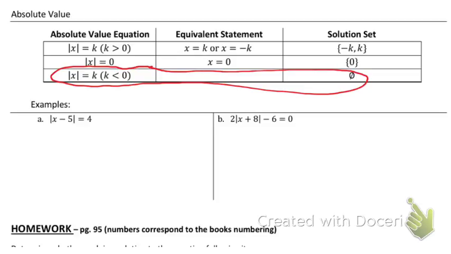Anytime we have an absolute value equaling a negative number, it is going to be no solutions. That's really important because I can bury that on the test, and you'll have some people that fill out the whole block with a whole bunch of work and lose a whole bunch of points versus someone that just puts no solutions or a circle with a line through it. So be aware of that.